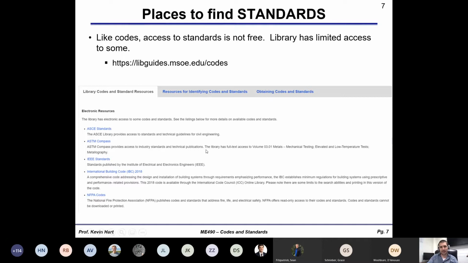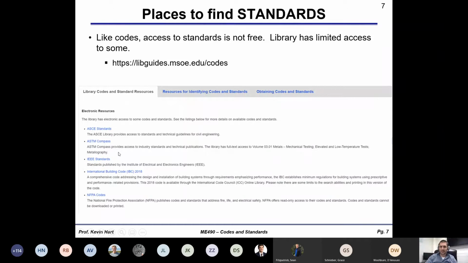So here, for instance, you see the library has full access to the volume about metals. If you're doing anything metals related, maybe dig through some of the standards and say, oh, here's the standard for aluminum 6061. And so you call out, all right, this portion of my design must be aluminum 6061 adhering to ASTM B3.1. Bang, there you go. That way, anyone that looks at your design in the future just says, all right, as long as I get an aluminum that adheres to this particular standard, I'm good to go, right?